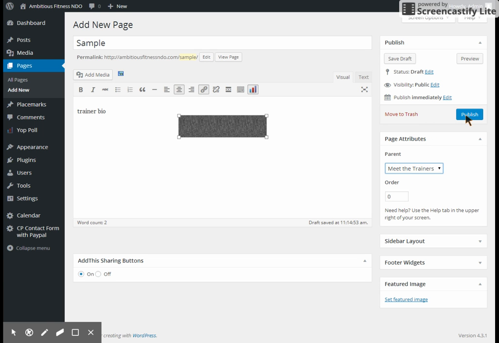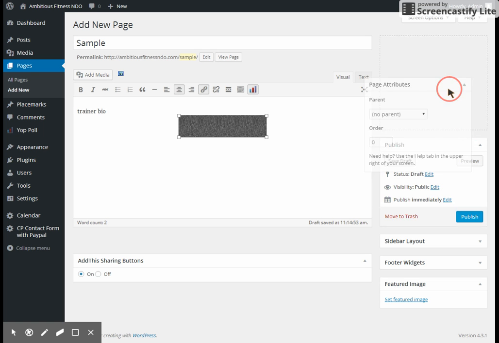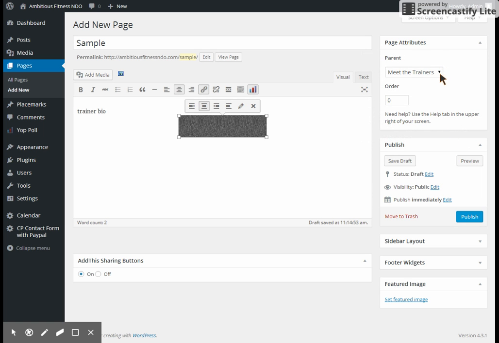Same as with a post, we're then going to go ahead and publish it. And while I have this here, I'm going to just switch these real quick. So you can see you can move these up and down by order of importance. And I like to keep it this way. That way, once I'm done here, I just go straight down this side of the page. So now it's done. We're going to go ahead and publish it. And that will make it public.